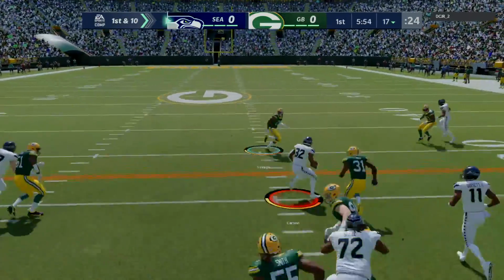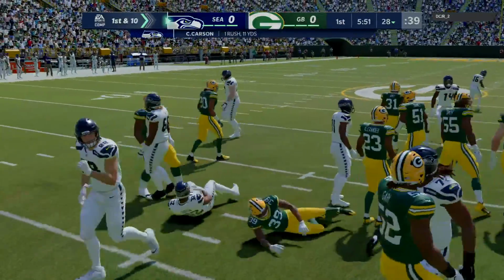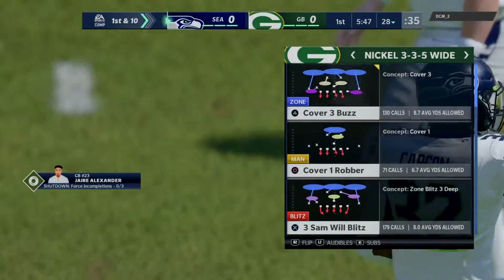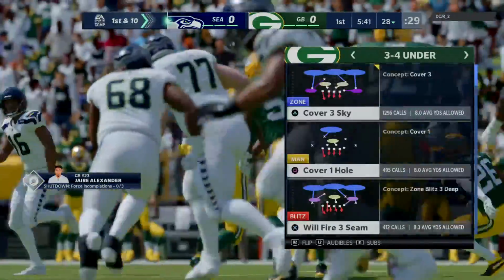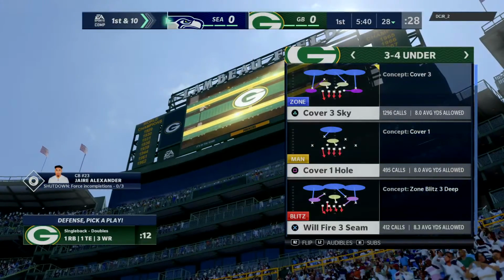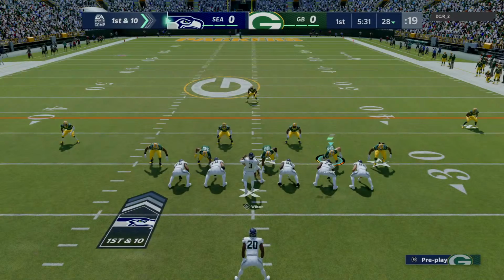This is the Oklahoma State alum, Chris Carson. And he works it across the 25 before being tackled. A gain of 11 to kick off the drive, and it's a quick 1st down. Well, there's plenty of real estate for him to maneuver on that run, and let's face it, it shouldn't be a surprise. He's one of the better backs in the league. Had to come into this game with the idea, slow him down, otherwise it's going to be a long afternoon.